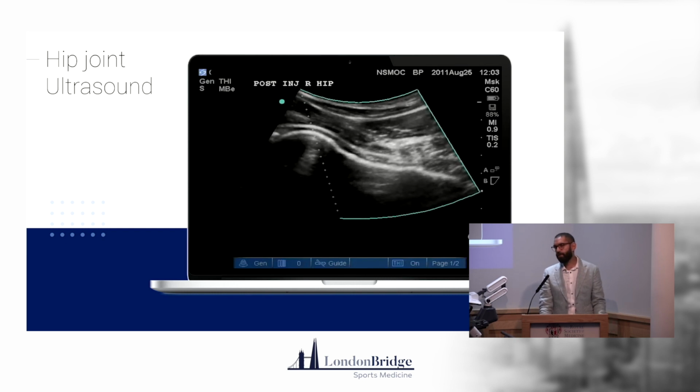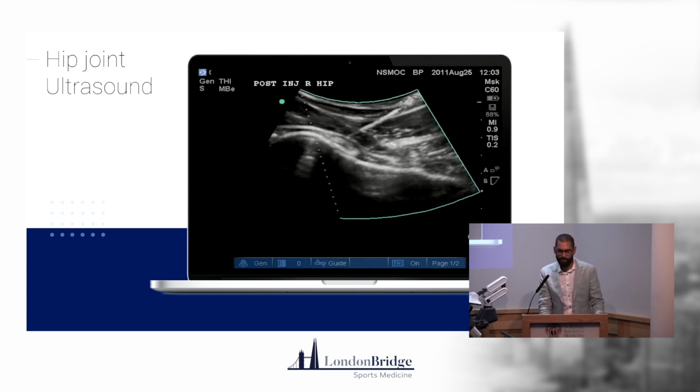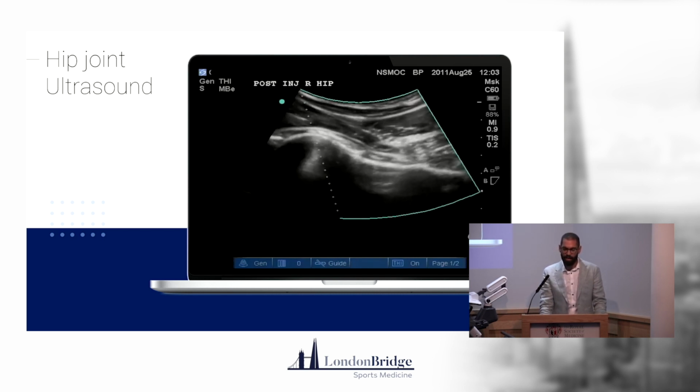So this is something we do routinely in ultrasound clinic or SEM clinic, a hip joint injection. You see the needle quite clearly advancing intracapsular and the injectate going around the femoral neck. We used to do hip investigations and treatments under X-ray or fluoro. Don't need to anymore. Hip ultrasound is very, very good, very clear. And there's the benefit of bedside testing as well. So I would often do some impingement testing, inject, give it a few minutes, retest, and confirm or repeat your diagnosis.